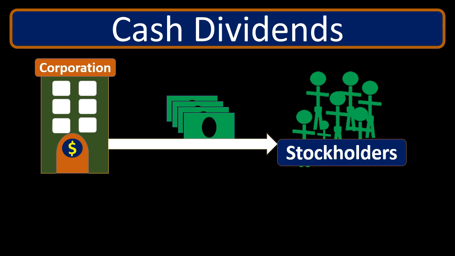But one reason we can't do that directly is because the corporation is trying to standardize all of the stocks to be the same. And that means that we can't have different people drawing out different amounts of money because that would make the stock not the same. In other words, if we give out money back, if we have a draw to the owners in the form of dividends, those dividends need to be uniform to all stockholders. So when a corporation makes the decision to have a draw to give money back to the stockholders, it's a much more kind of bureaucratic process.